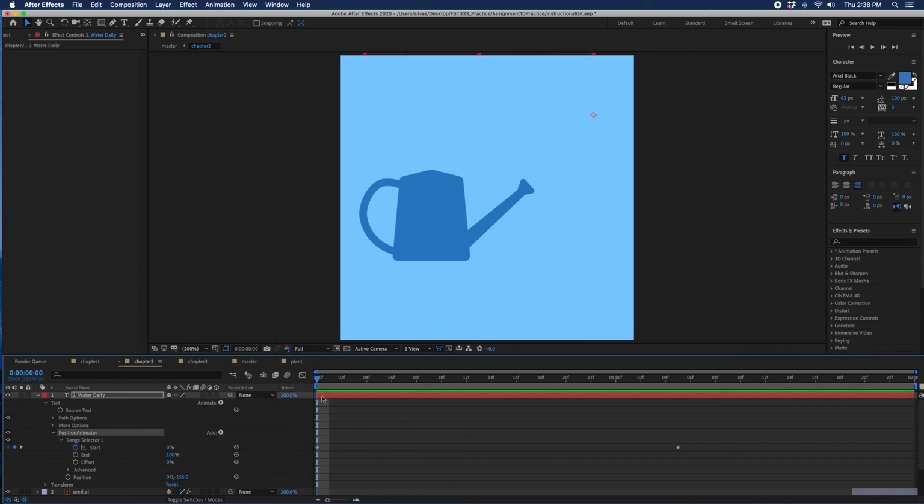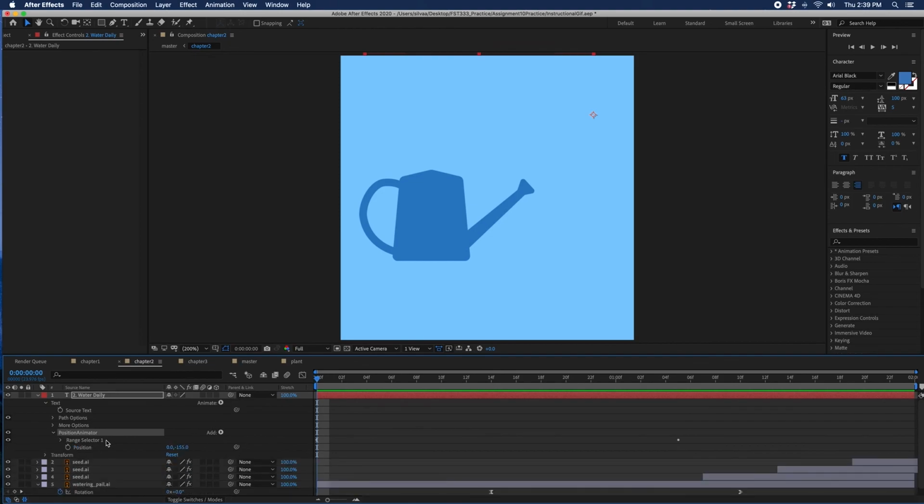And once again, we start with the position. I'll just close the range selector for a moment. And then if we look at the position, we first determine what we want the position to be. So in this case, if you look at the top of the frame, I'll just tweak it a little bit. What I did is I actually moved that water daily completely off the screen from above.